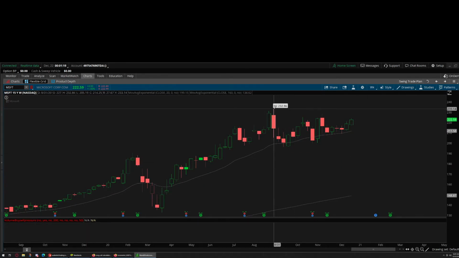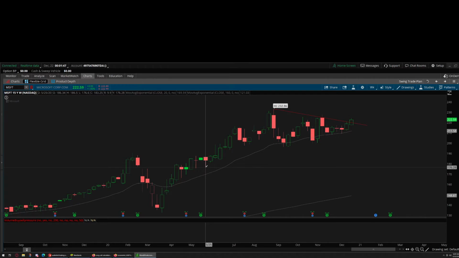I always like to start at the peak of the wicks and pull it down and let it touch as many points as you can, but make sure the pattern visually looks nice. Like, you want it to look textbook. So if we drag it through here, we are hitting the corner of that red candle, and then we're also hitting the wick of this candle. So then we would look for diagonal trend line support down through here.